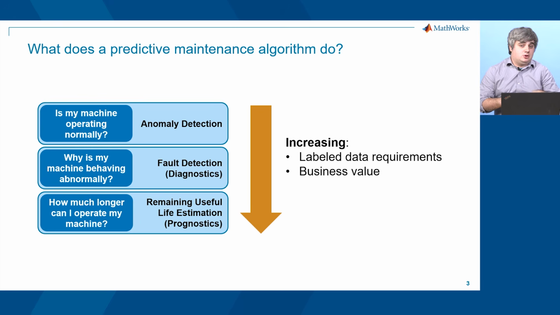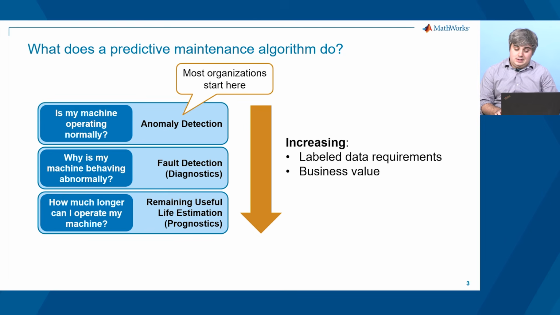As you can imagine, being able to know why something's failing, or even able to know that something is going to fail before it fails at all, is quite useful. But in order to get to that point, we need more and more data in order to build those models. And more specifically, we need labeled data, where that data isn't just some sensor data we happen to gather and store somewhere. It's something that we've gone through, we've processed, we've labeled accordingly, so we know what is an anomaly, what isn't. And that's where a lot of organizations need to start, and that's where anomaly detection comes in.